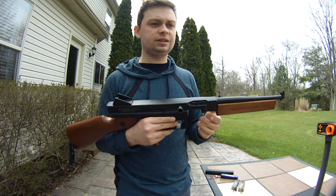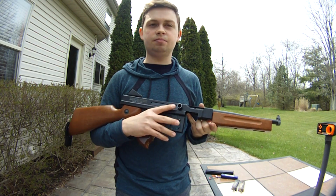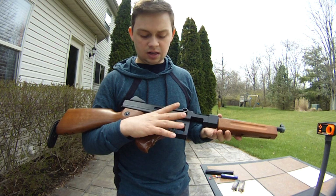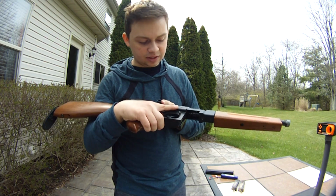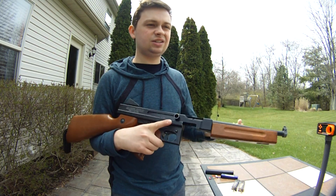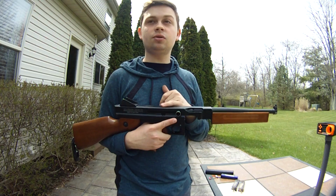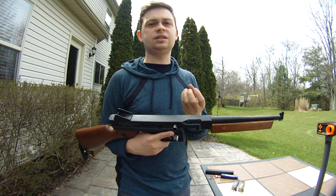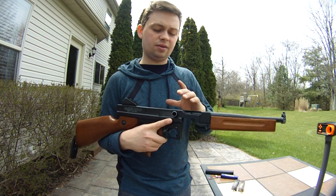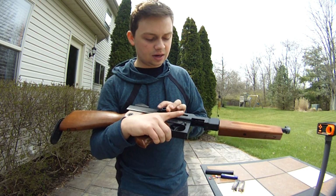Other internals, it's got a SHS metal rack piston. It is not the pre-lightened. It's the blue one, but it's not pre-lightened. What else? I have a Lonex cylinder head. It's aluminum. It's the green one. Because I just figured the plastic one's really, really old, you know, whatever. I did not put a Sorbo pad on here because it's a thick shell. It's a version 6, so the shell is thick, so I was like, there's no reason to put it on there. I'm fine. This is kind of a cheap gun. I just did a cheap, quick build.